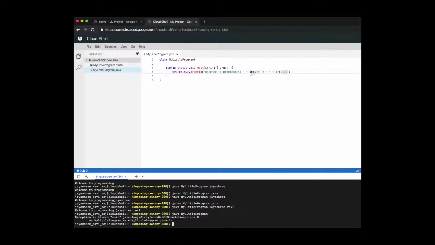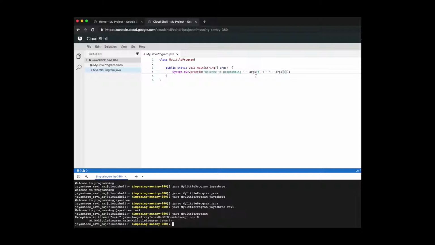So if you look at this, this is the array and the 0th position. So when it's trying to find the string at the 0th position, it can't find any. And that is why it is throwing an array index out of bounds exception. And because it threw an exception right here, it didn't even go checking this, because obviously that also is going to blow up. That also will throw an exception.